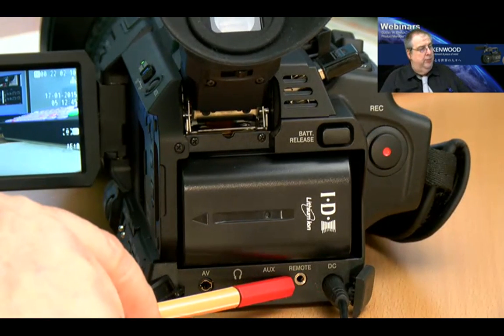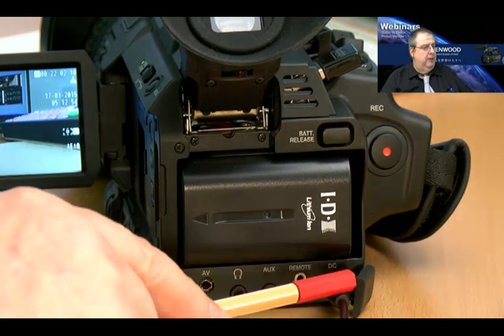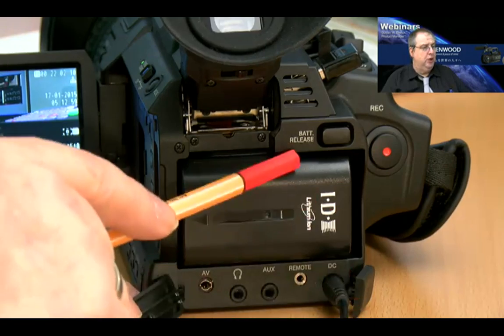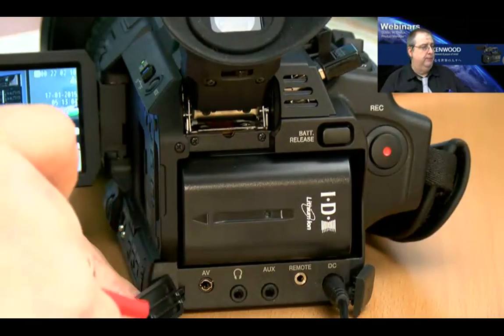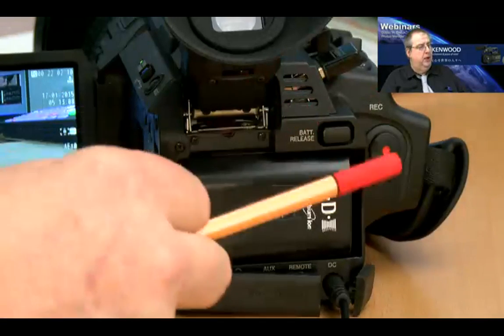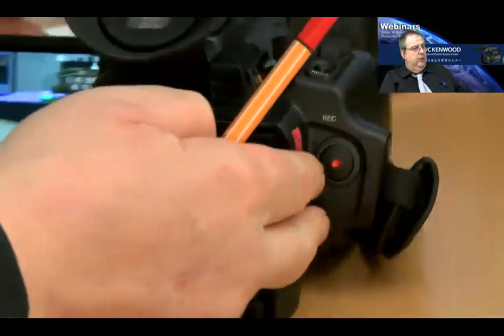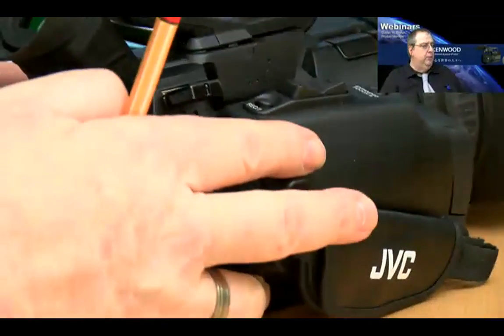The next one is a remote function. There's also a mini jack here, and it's a full-length compatible remote control input. The DC input, which is not for your power supply. When your battery is there, it could be charged, or you have the separate IDX battery charger. The button here is for the battery release, which you see on top, and there we have our typical handle with the record button. When we turn around the camera, go to the next step, there comes something very unique, which I mentioned before.